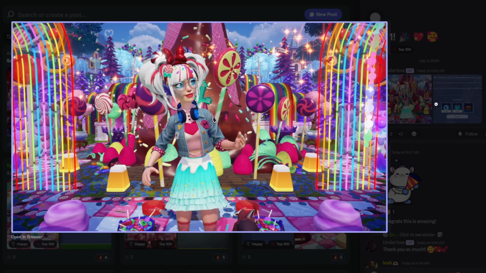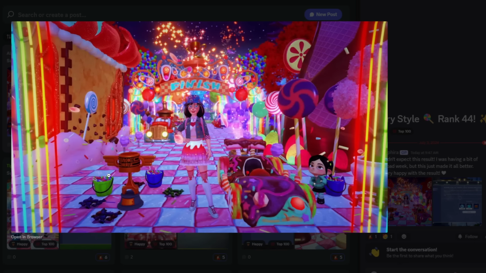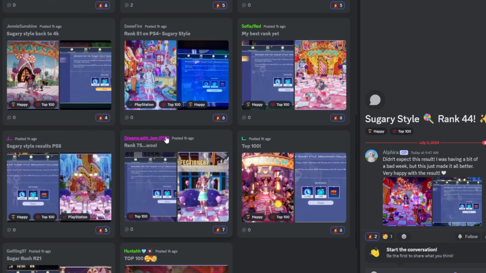Amazing job. We also got Alfira here. They got rank 44 on their submission. Oh, that is gorgeous. Love the colors, the pop of everything. Amazing. Let's see. Is there any more submissions that I haven't looked through yet? We looked through a lot of these. They're just some really incredible submissions.